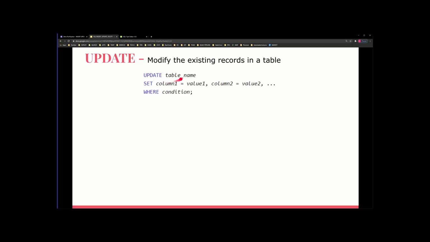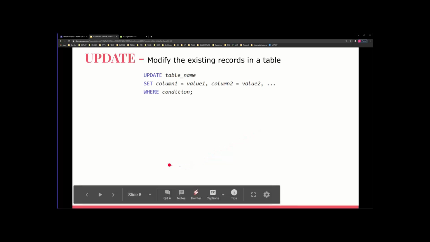You say update the table name, and the next part is the set keyword. After typing set, you go straight to the column name you want to update and the value. Column name, value, and put a comma in between, and you can keep on doing that.